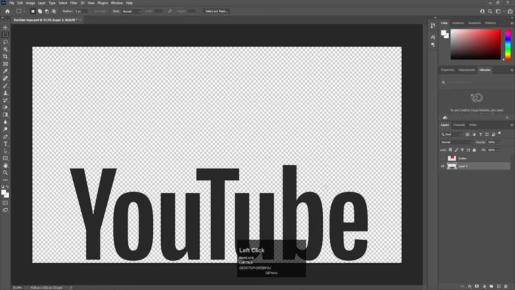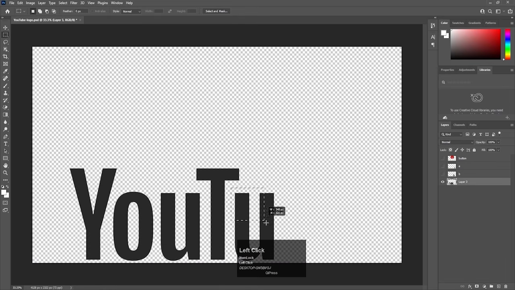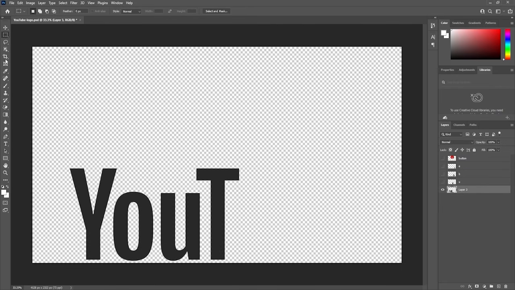I'm going to do the same thing with these alphabets. I'll select this E, hit Ctrl X, create a new layer and press Ctrl Shift V to paste in place, and name it E. I'm going to follow this same procedure for this B also. Create a new layer, call it B. Again for this U also, select this, hit Ctrl X, new layer, Ctrl Shift V, call this U, and hide this.